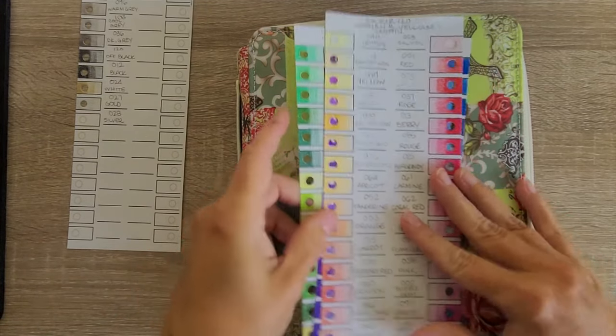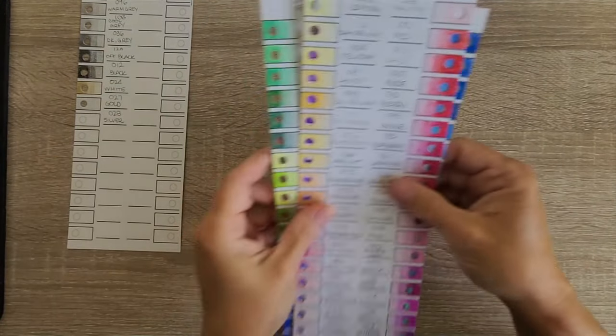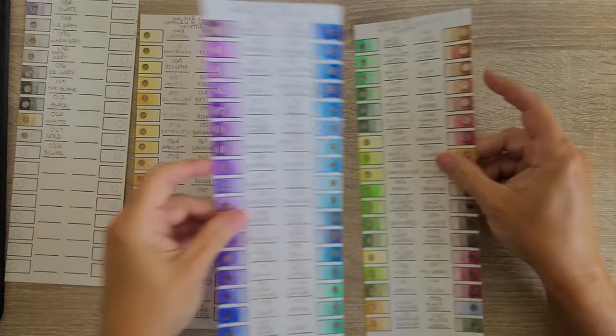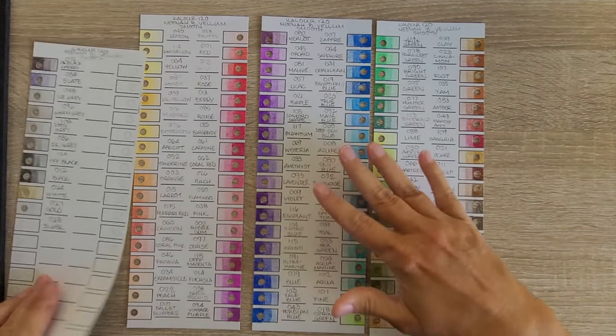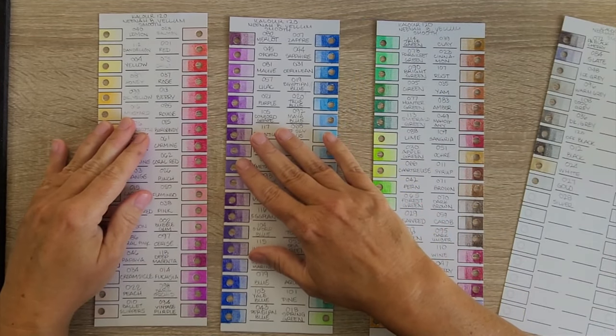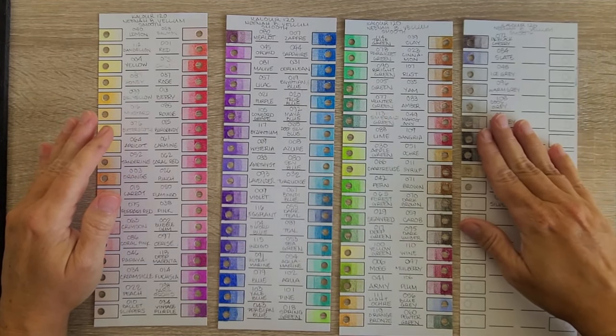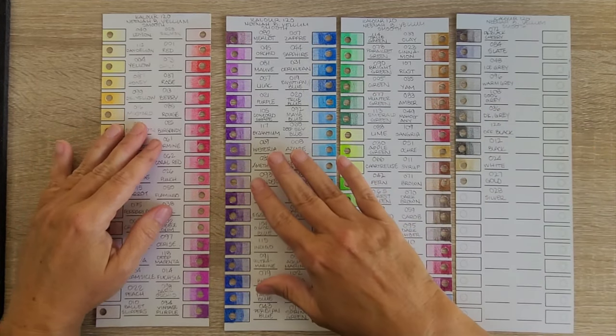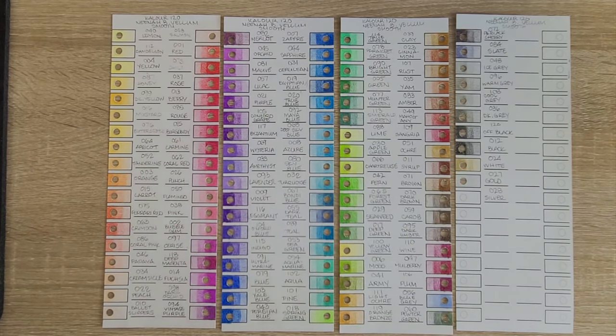And if you are curious, let's just see, how did I do on my color family? Again, this is subjective. So these are my four swatches. I may or may not put the color family order in Excel and then put up a chart for everybody. If I do, I will make note of that. But this is the color family as I ended up doing it, and I think it works okay.